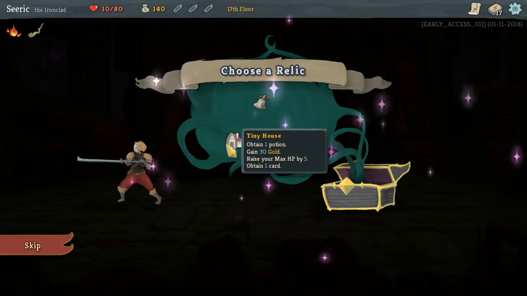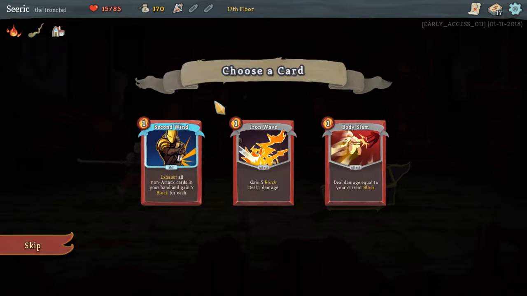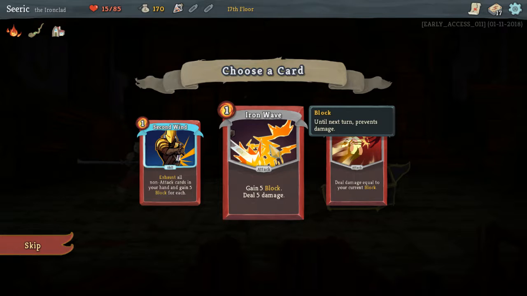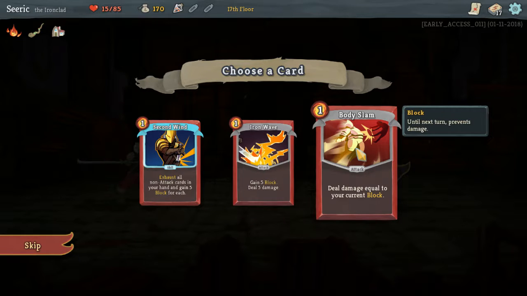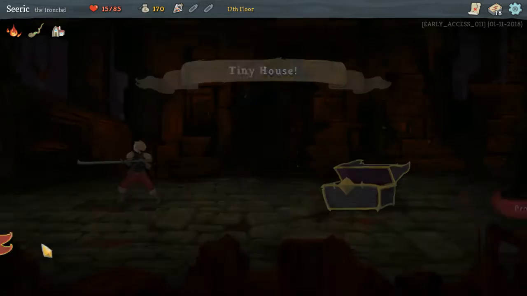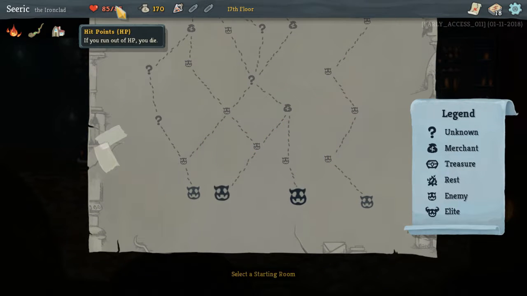Obtain 1 potion, 30 gold. Let's do Tiny House. Second Wind. All non-attack cards in your hand and gain 5 block for each. Most of my non-attack cards are block, though. Okay, that's just straight better than Defend. Ooh, that would go well with the Flame Barrier. I'm gonna take this. Yep, level 2. I did full heal. Good to know.